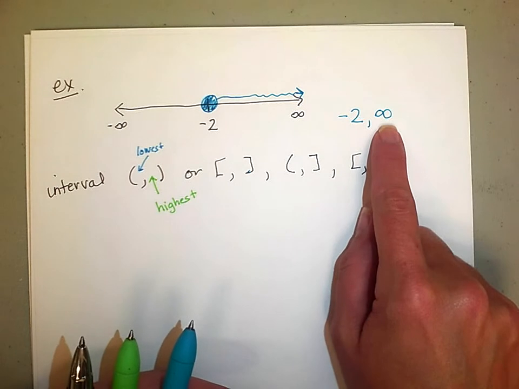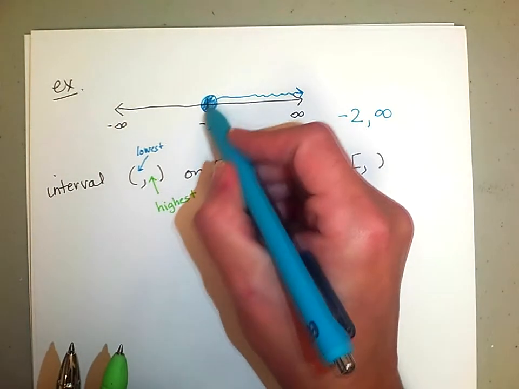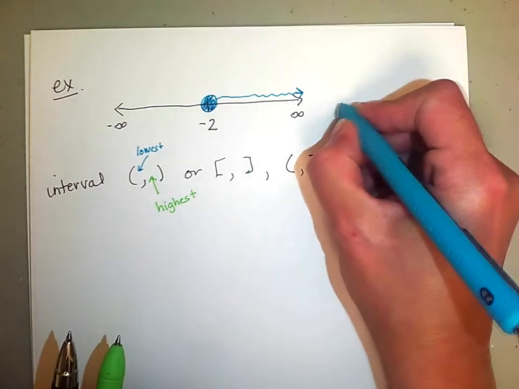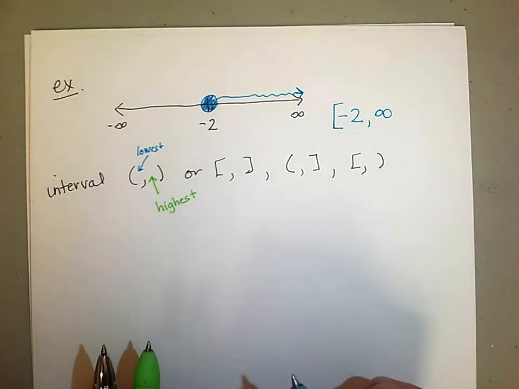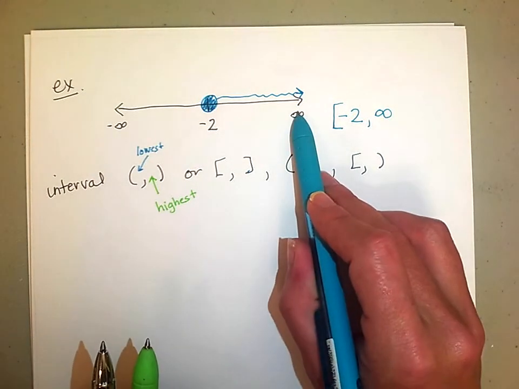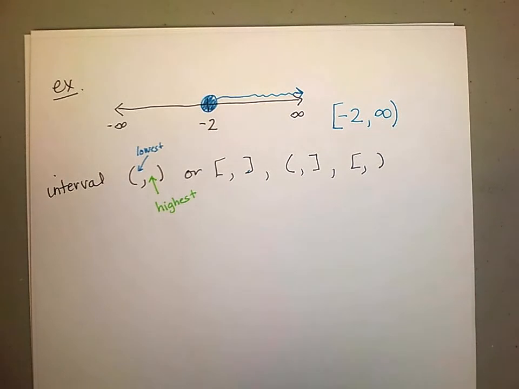Now the question is, how do we cap these? Since this is an inequality, that means we can include negative 2, so we put a bracket around it. Now on the other end, we have to put a parentheses because infinity is a concept. It's not a specific number, so we cannot grab a hold of it. There will always be a number larger than that. So since we can't officially grab a hold of it, we will put on the parentheses.